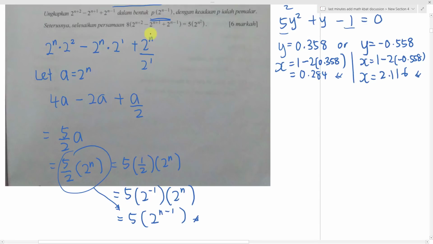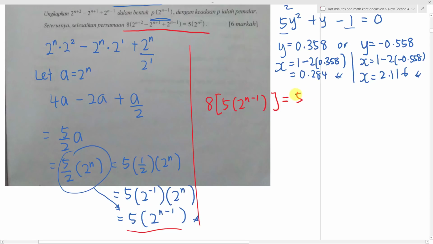Right, then okay, so then I will do the second part. Hence they actually ask us to solve this equation. So in order to solve this equation, and I see the word hence, I will substitute this one into the bracket there. So this one is 5 and then bracket 2 power n minus 1, close the bracket, equals to 5 and then 2 power n square. Alright, okay, so over here all the relationships are multiplication, so the good thing is I can divide 5 on both sides.